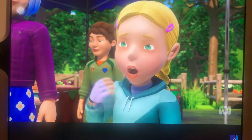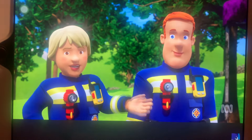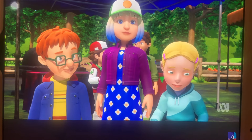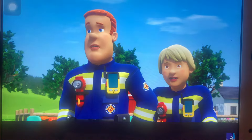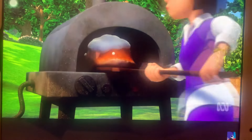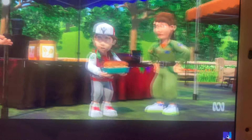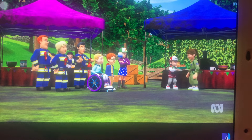Hannah apologises — Norman told her to bake something simple but she wanted to win so much she just didn't listen. The rescuer reminds her: "We all like to win, Hannah, but you must think of safety first — especially when you're near an open fire." A burning smell prompts a quick check, and the last fire is put out. The announcer declares the winners: Peter and Christina — the only bakers not to set their loaf on fire. "Only in Ponty Pandy!"